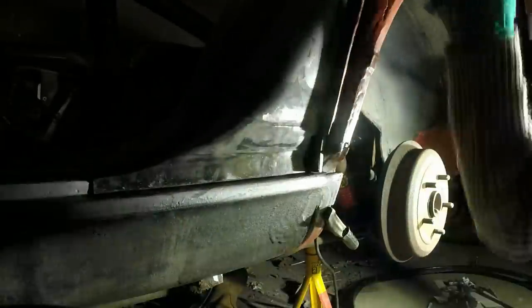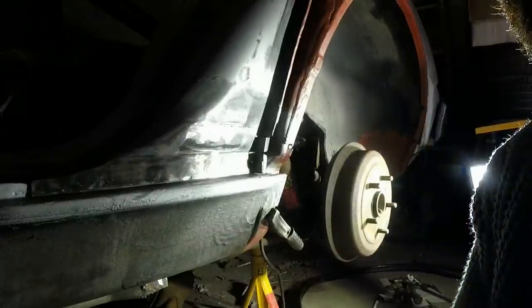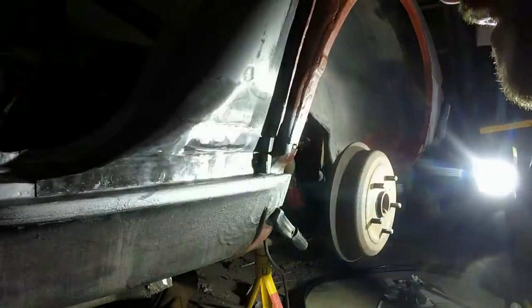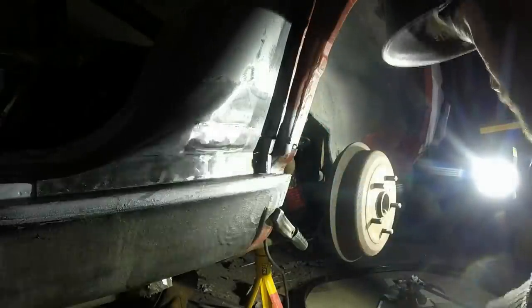Have slight camera issues in that it's not working reliably. I think it's probably towards the end of its lifespan and I'm going to have to buy a better camera. Anyway, tack that in just at the bottom because I want to pull that top bit out to match where it needs to go.